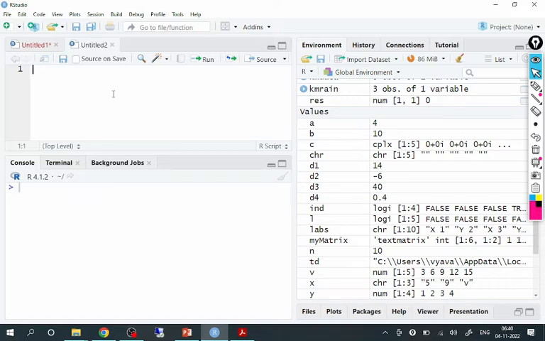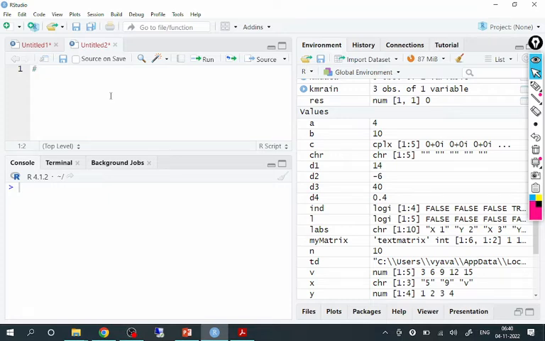Initially I want to show you there are three different ways to create the vector. Let us start with one more important thing: whenever you have to give some information about your file, you can give it with a hash. So I type hash here. After hash, whatever you type is just a comment.